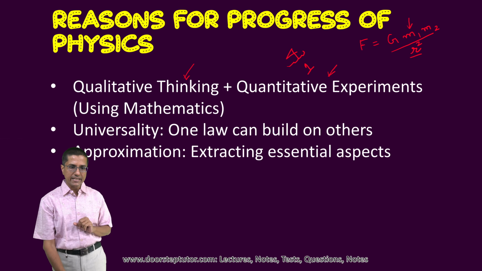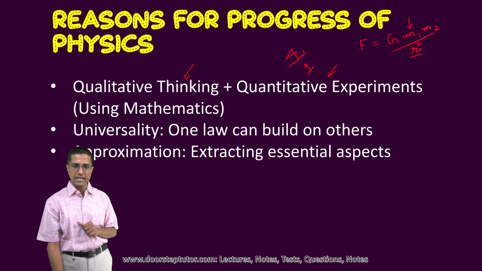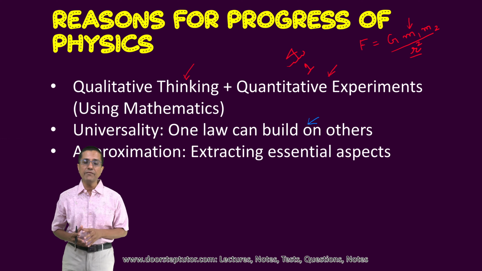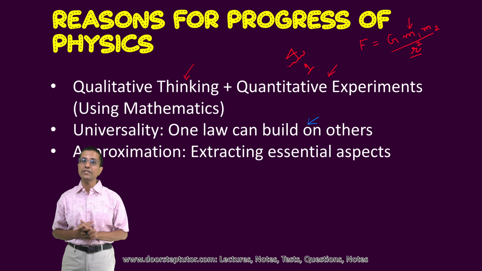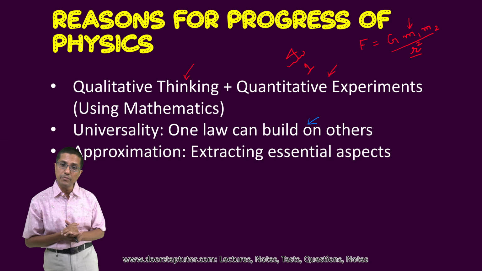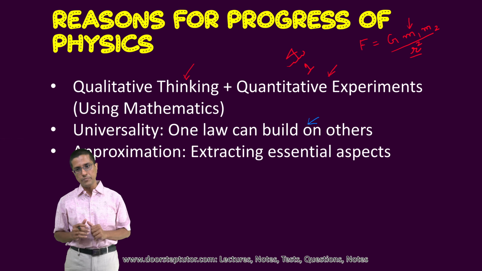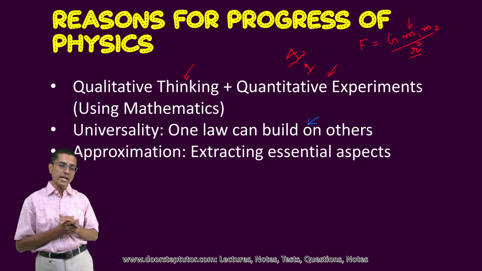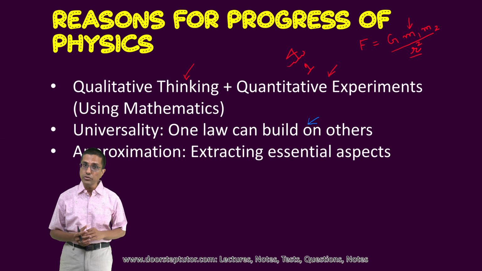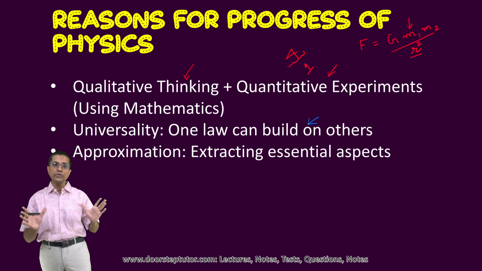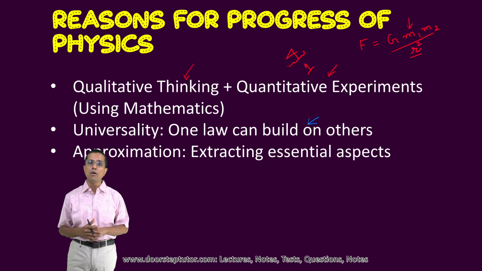The second thing is universality. One of the things that we have done over the last few centuries is that we have created universal laws. The universal law of gravitation, that's what we call Newton's law of gravitation, because it applies universally to all objects. Similarly, Einstein's theories apply to all objects. Newton's laws of motion are also fairly applicable. Similarly, quantum theories are fairly applicable to the vast majority of objects.